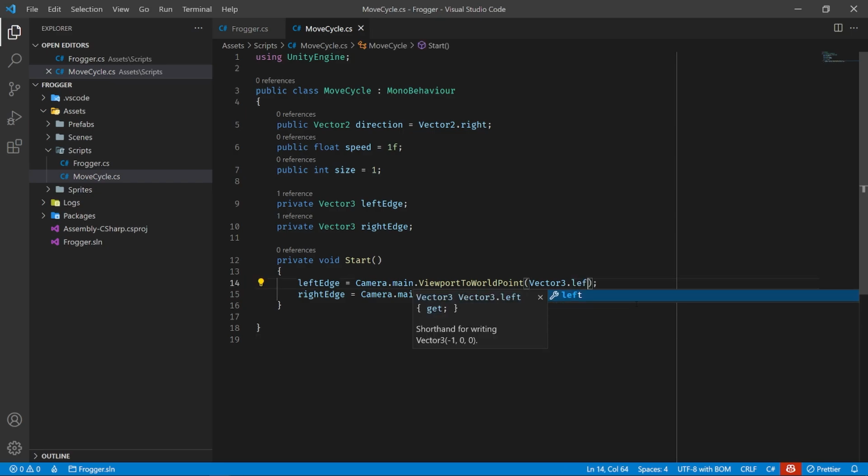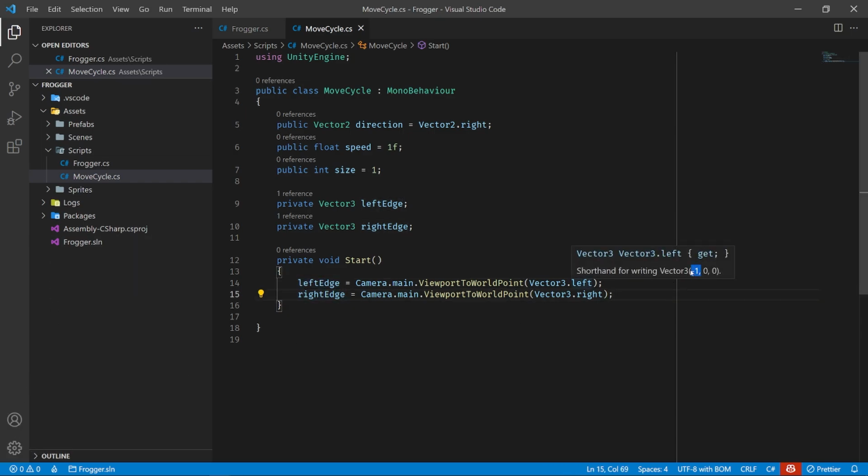You would think it'd be vector3.left and vector3.right for left edge and right edge, but no, because this is -1 and +1, whereas our viewport is from 0 to 1, not from -1 to +1. That's something that I got a comment on when I did Space Invaders. People were a little bit confused about that as well.